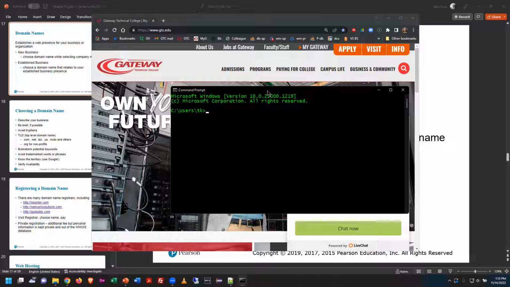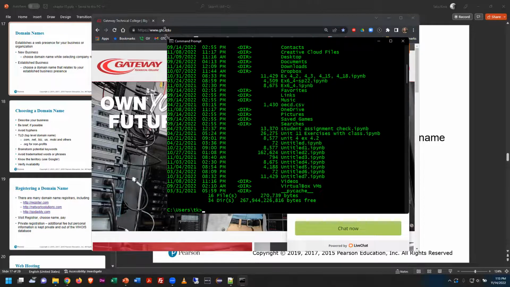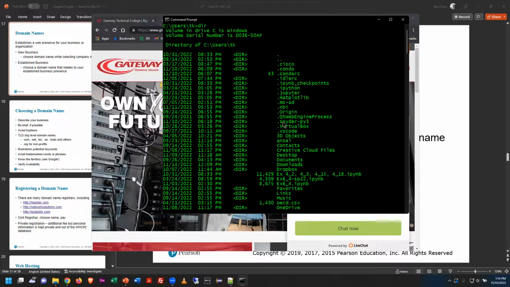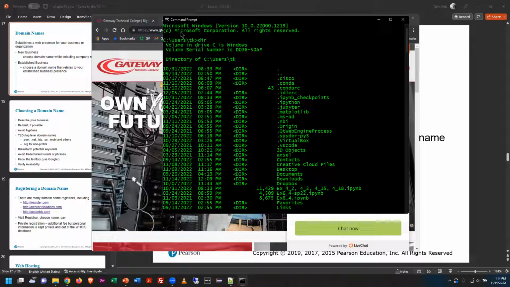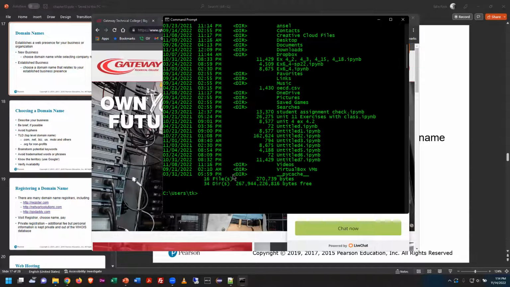Here's a real primitive command. If I'm at a command prompt and I type dir, it's basically a directory listing of the current folder that I'm in, so you can see what files and folders I have here by typing that command. I'm in my user folder, I type dir, I press enter, and I get this folder listing. Not super exciting, but I come here for a different reason, and that is to demonstrate a concept.